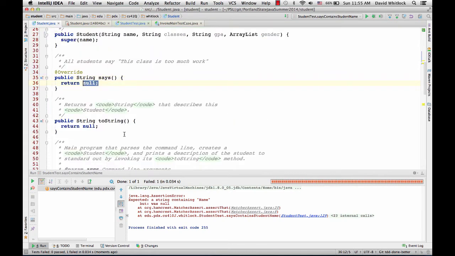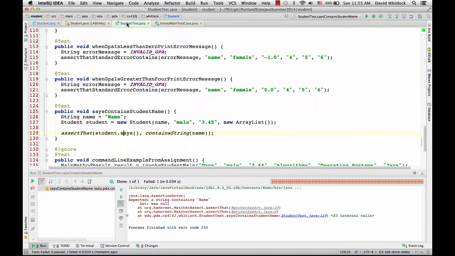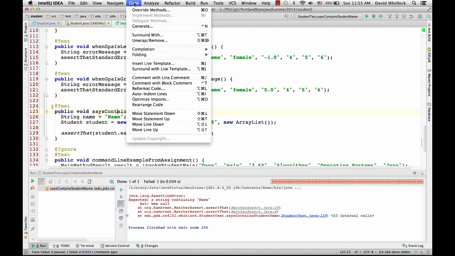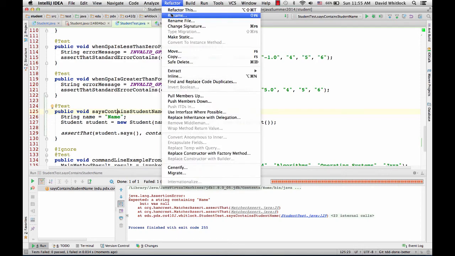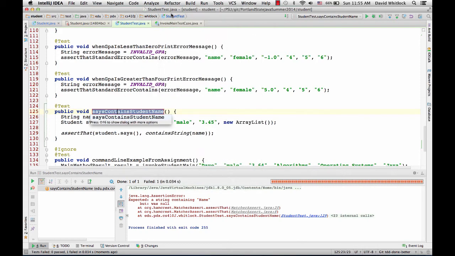Okay, and we want this to say, oh, I'm sorry, we don't want to test says. We want to test the toString. Totally forgot there, so we got to change this. So we'll rename it by doing a refactor, rename, Shift F6. So we'll say toString contains student name.